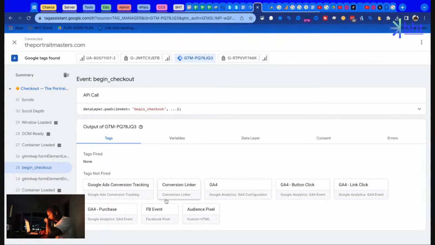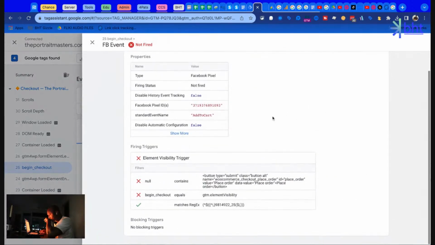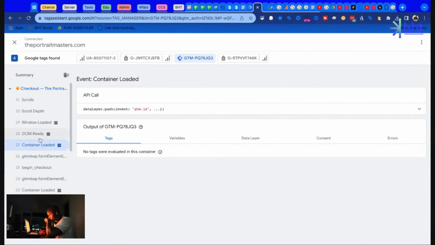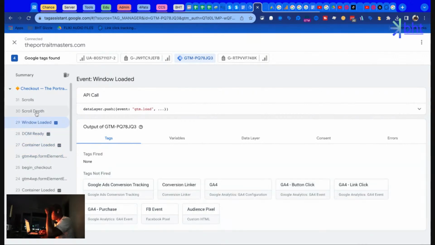Let's see. Yeah, it doesn't like it because it's element visibility. There's nothing going on here. Some triggers don't like it either.